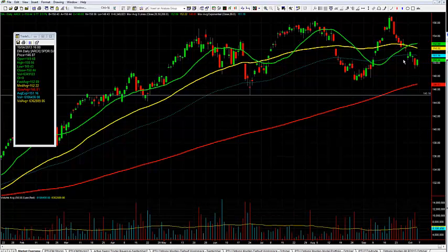If we're going to try to bounce and move higher, we have to get through all of these moving averages above us, which are now acting as resistance. And I think that's going to be a pretty difficult task. So heading into next week, I wouldn't be surprised at all if we see the market bounce up into this 89 EMA, possibly even to the 50 MA. But to get much above those levels, I would really be surprised.